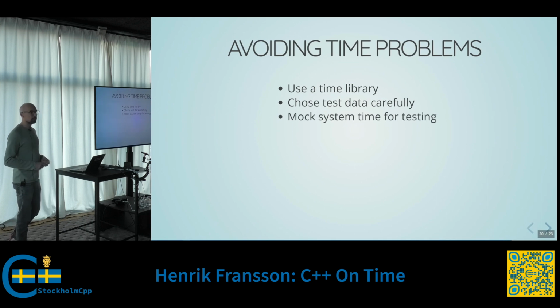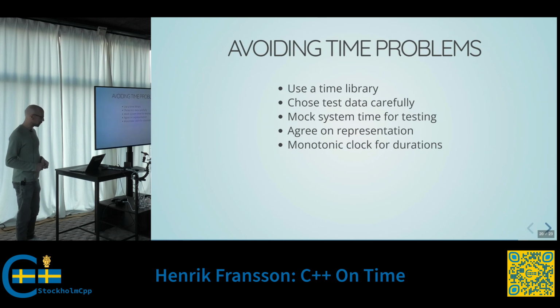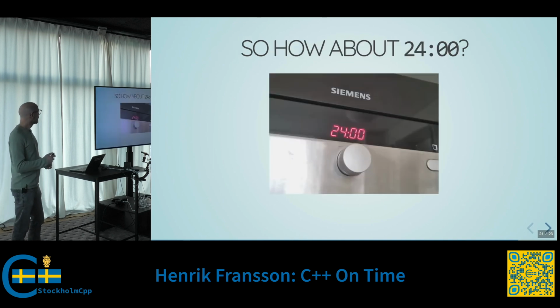Mocking system time for testing could be useful, especially in an embedded system. Agree on representation, use the ISO standard, for example, if you exchange data. And if you calculate duration, use a monotonic clock. Otherwise, you might end up in trouble. This is, of course, not only for calendars and time, but in general things you need to think about when you deal with time and computers. And then, of course, you have synchronization and a lot of other things as well that I won't go into here. So back to my little issue with my microwave oven.